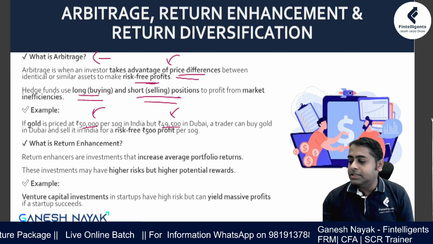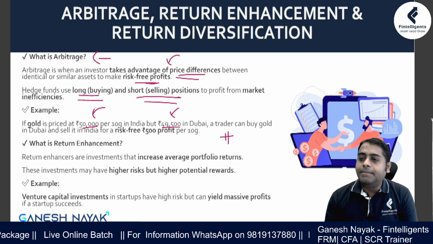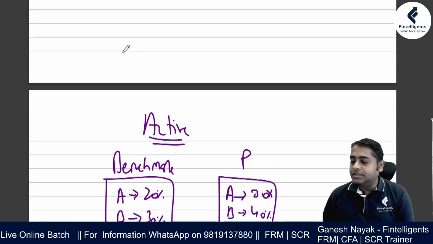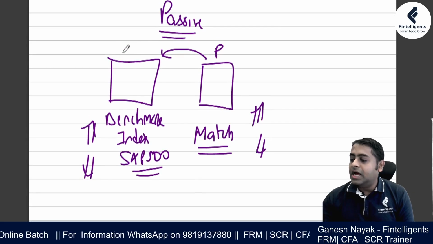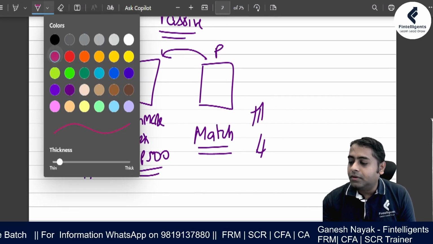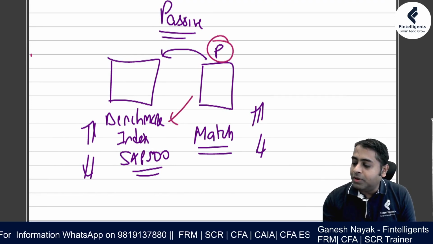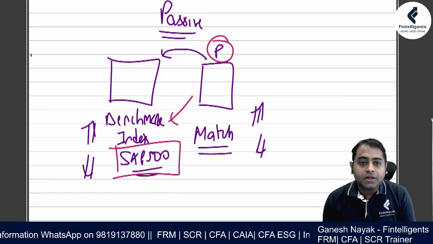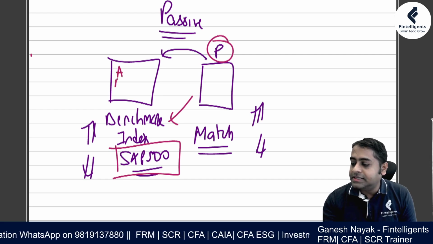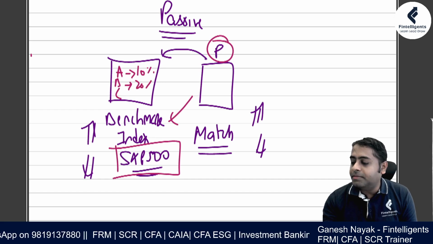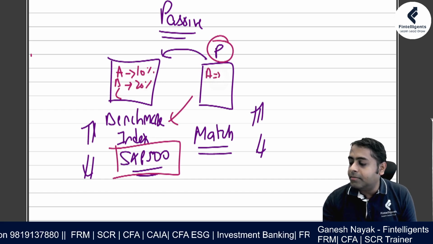I'm going to take a pause and answer the query. Example of passive investing, Vibha, we already talked about this, na? See this, passive investing. I have a portfolio P. I'm mapping it to a benchmark. Suppose the benchmark is the S&P 500. So whatever assets it has in the benchmark, suppose asset A is 10%, asset B is 20%, I'll create almost the same in my portfolio.